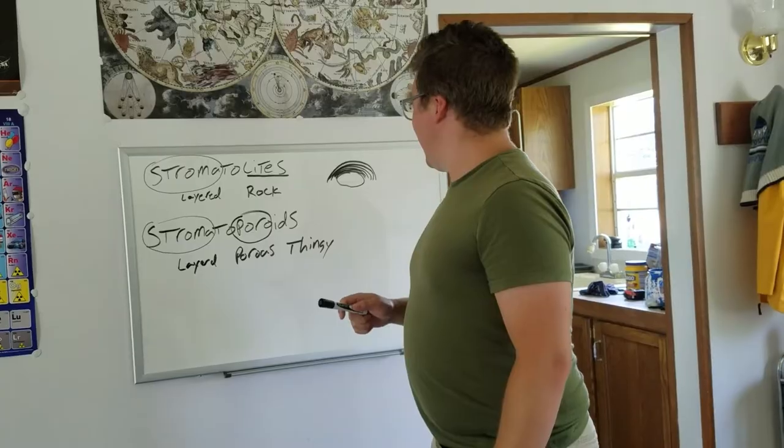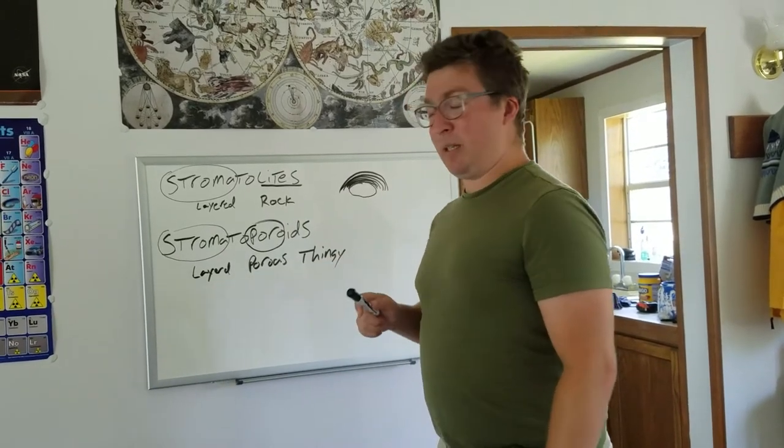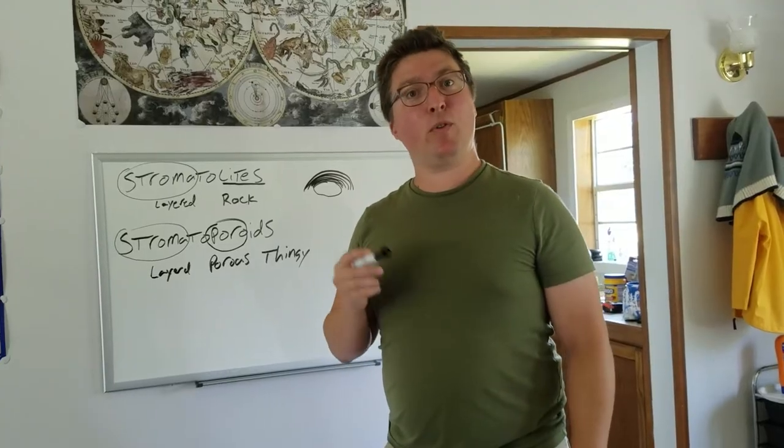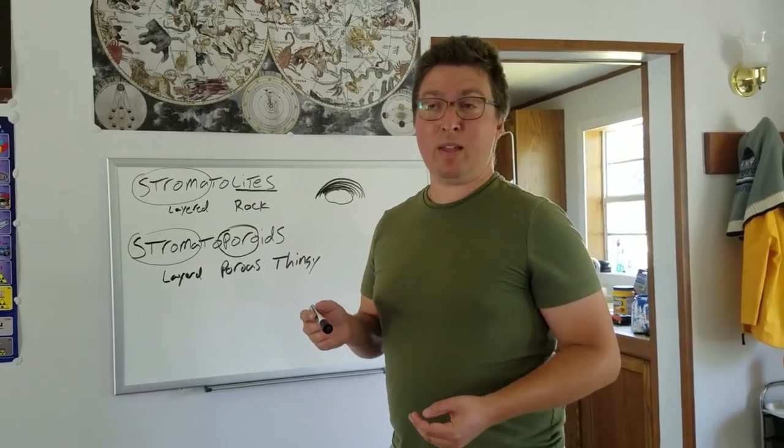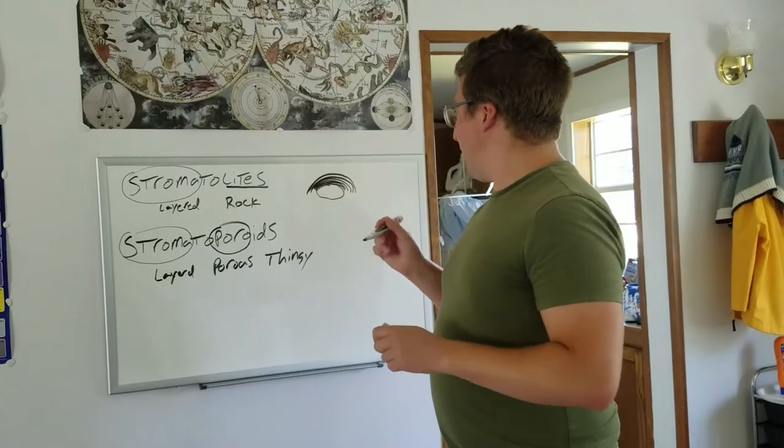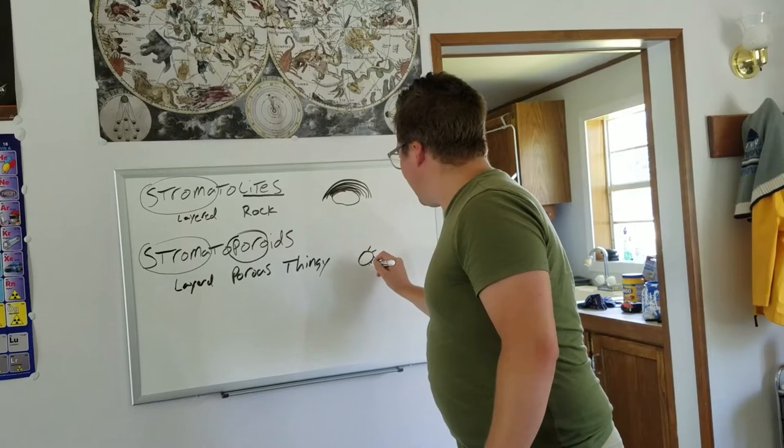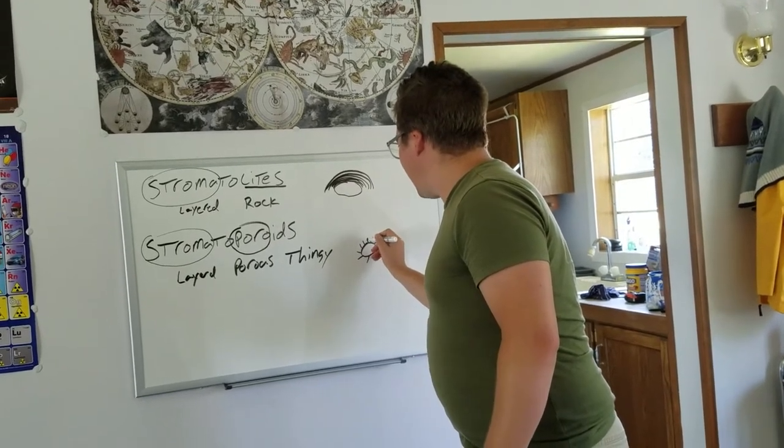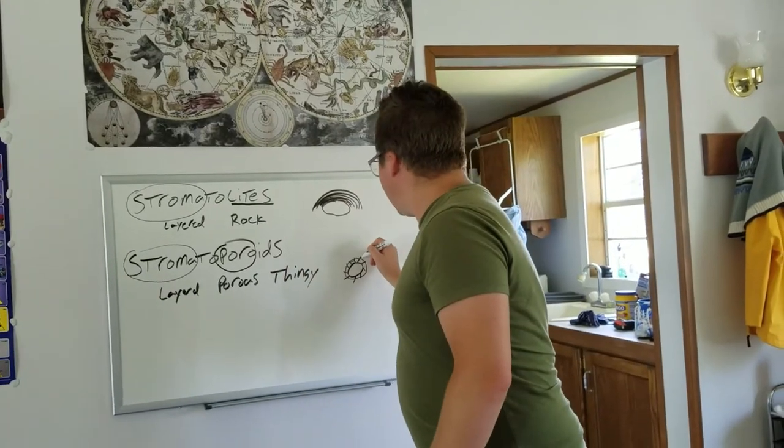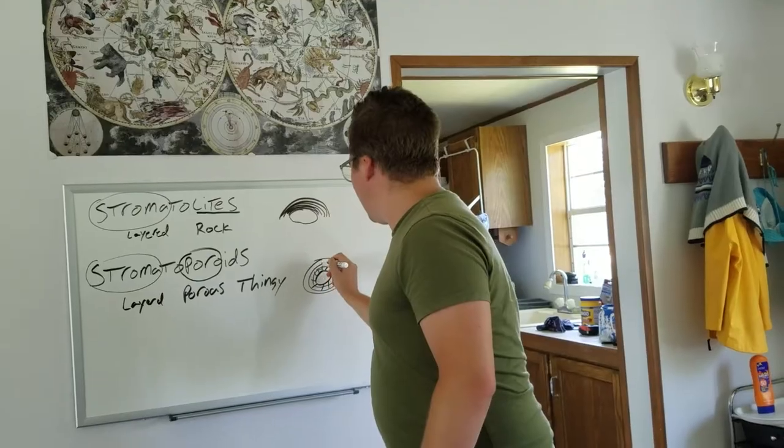The stromatoporoids are a little bit similar in their appearance, being layered. They got the pore spaces in them. However, they're actually an extinct class of sponge. They came much later than the stromatolites. They came during the Silurian and the Devonian. Now, Devonian is important because a lot of Michigan rocks are Devonian. In fact, Rockport, where we're going to in a few days, a lot of Devonian rock is all Devonian up there. So you can actually find those stromatoporoids. And they did an interesting thing. They grew from a central point, and they put out little spikes all over. And they would use these spikes as a framework to add another layer. And they would have some water in between these layers. It was a sponge. And then on that next layer, they would extend those spikes. And then they would use those spikes to put another layer on. And they would just keep growing outward, like that, from that central point.